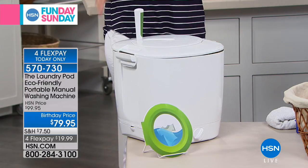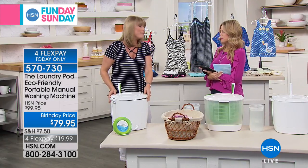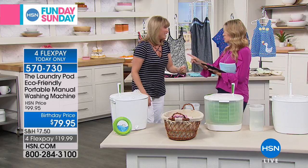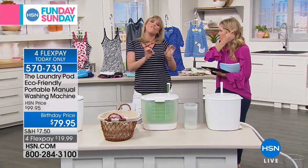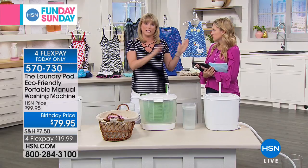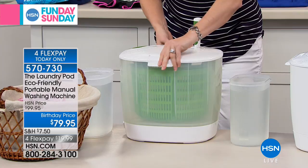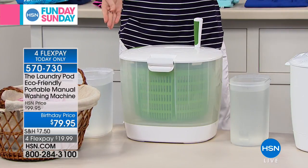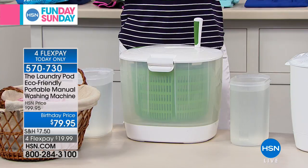So think of it this way. Your traditional washing machine has about a 25-minute fast cycle. Mine's 35. That's not very fast. And that's if your machine gives you that option. Some machines don't even give you that option. This is about 5 to 6 minutes start to finish. You can hang it to dry. And only 1 gallon of water. Now, most machines, and this is an average, use 60 to 70 gallons of water. If you're paying by the gallon for water, you're going broke when you're doing your laundry.